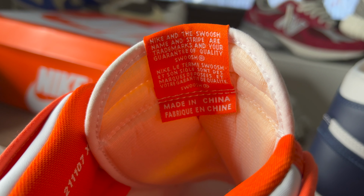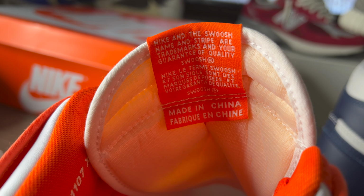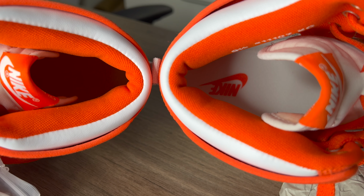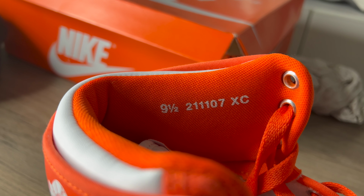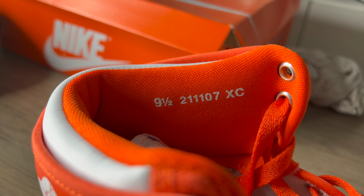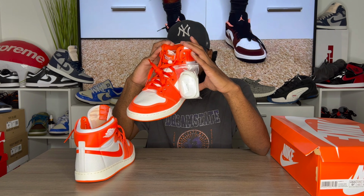All right, show you guys the inside of the tongue right here. Just shows you what the shoe is made of and things like that. On the inside of the shoe here on the sock lining, we do get this orange color, the Rush Orange. And then on the inside of the shoe at the top as well, it says the sizing and things like that. That's how they used to do it back in the day on the original pairs, so they were kind of mimicking that and putting the sizing up there.